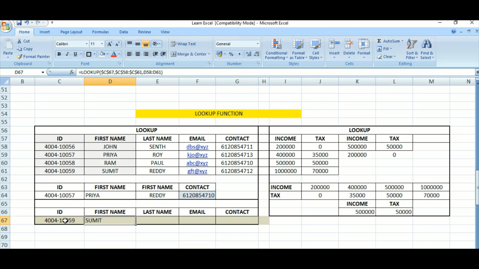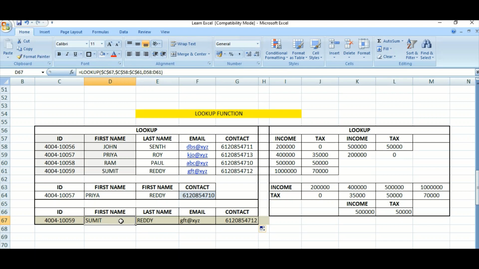That's why these ID cells are locked using this dollar symbol. Now just drag and drop, then you can see all the details appearing here.